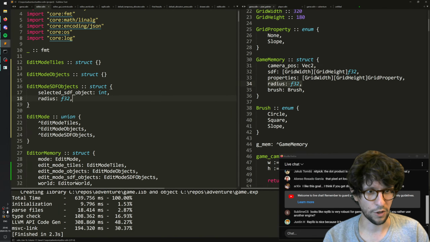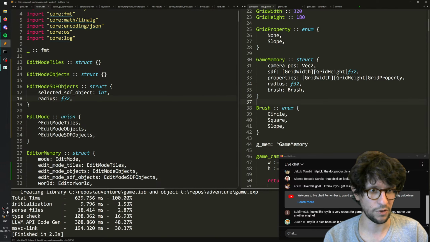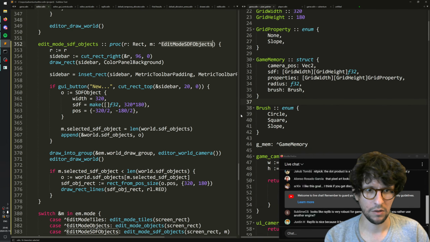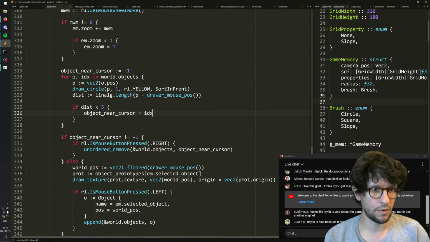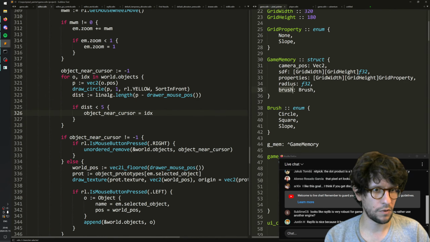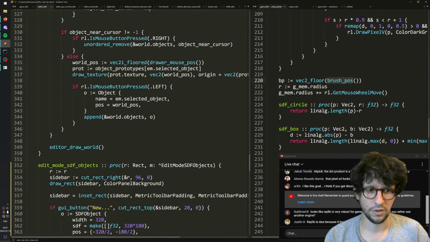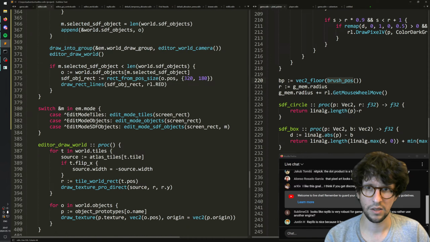Have just a circle brush for now, then we can add in all these. We'll do a bit at a time. Radius. Okay, brush position.